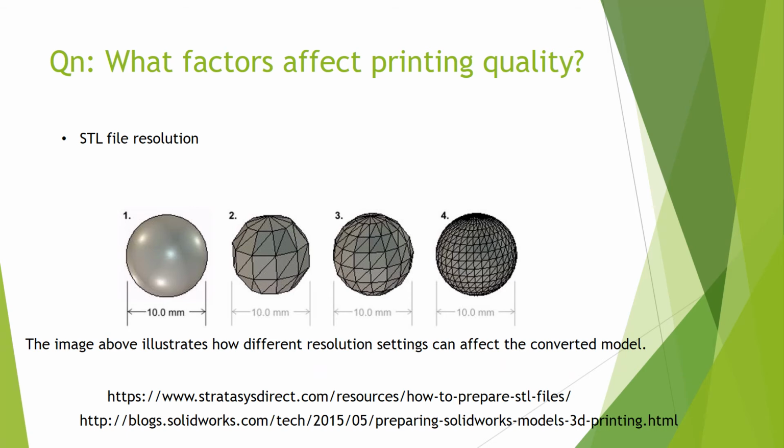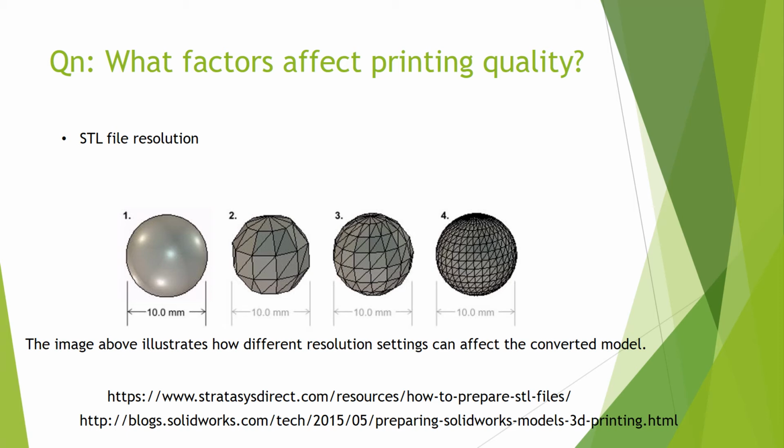So the next factor will be the STL file resolution. In this case I'll only be speaking of the .stl file resolution because I'm not very sure how the other file types represent the 3D model. For the STL file format, basically it represents the 3D model by segmenting the 3D model into triangles. How high a resolution you set can be determined when you save the .stl file.